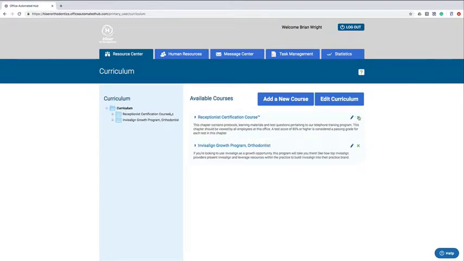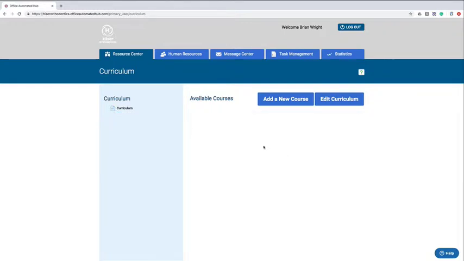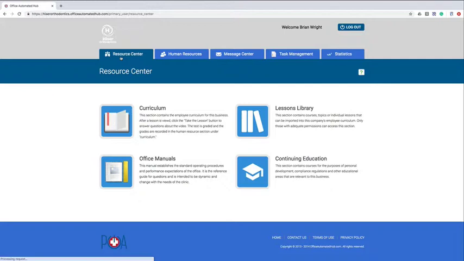Now I'm going to take these back out of here. I'm going to let you guys do that and choose which ones to go in. We have a particular order all mapped out in the lessons library, but you get to go in your order, and that's the beauty of it being your business. All right, now we go over to the continuing education here.